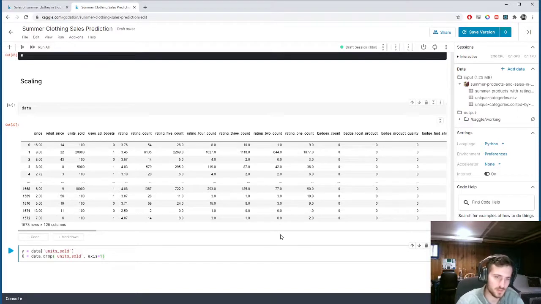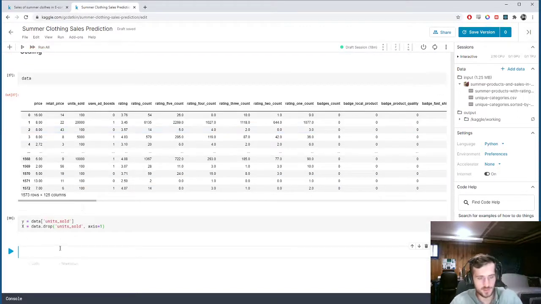Not in place. Okay. So now we're going to scale our X. So we'll create a scaler object using the MinMaxScaler that we imported at the beginning. And X is going to be scaler.fit_transform(X). So this will fit the scaler to our data, and then it will transform X into the scaled version. And MinMaxScaler just scales all the ranges between 0 and 1.